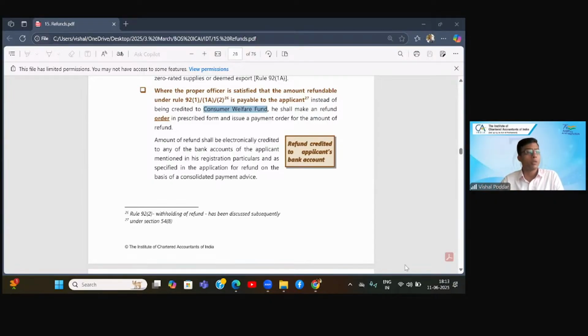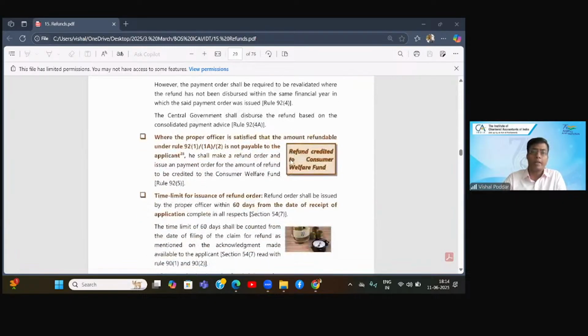So the provision right from the previous excise era has been so crafted that the law says that you will be given refund if it is not liable to be transferred to the consumer welfare fund. The law language is so drafted that you will have to justify that you are eligible. If you are not able to justify that, then the lawmakers have the right to transfer this to a special and independent account, which is called the consumer welfare fund, because they cannot even keep this with the government. Otherwise, it would be unjust enrichment in that sense.